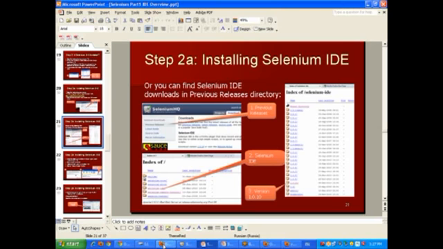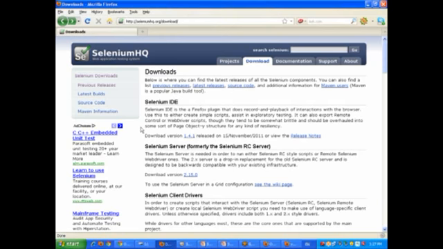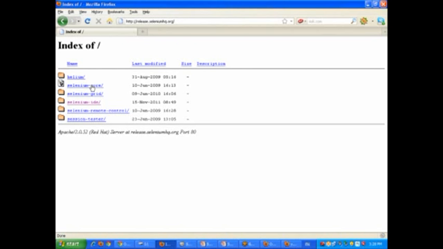Going back to the Selenium HQ page, you're going to be in the Selenium HQ download section, and as I said, you're welcome to try this one, but I will show you the version that is being used for your demos. So we're going to go to previous releases. We're going to go to the section that is called Selenium IDE. Now that you know there are quite a few other parts of Selenium, you will recognize their names, and you will not go there. You will concentrate on Selenium IDE.